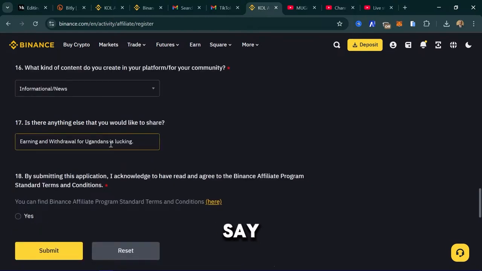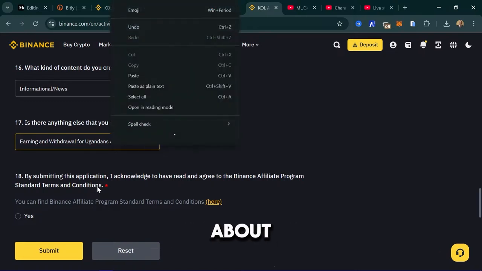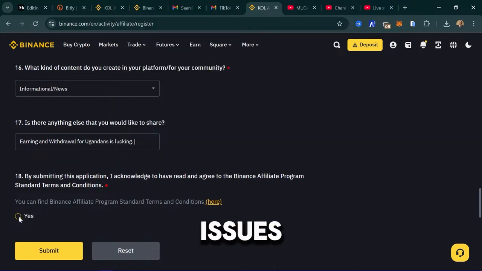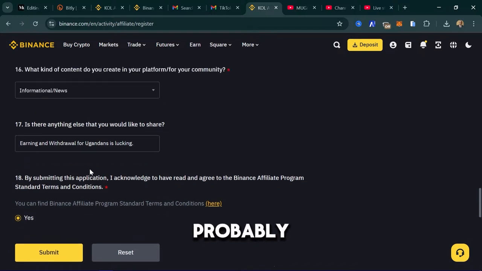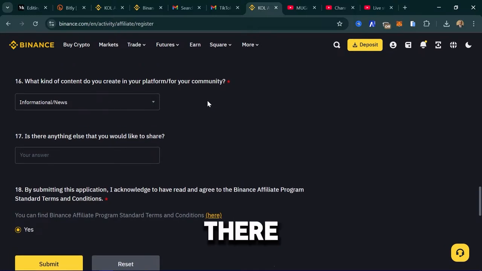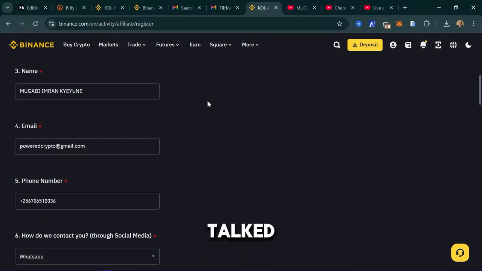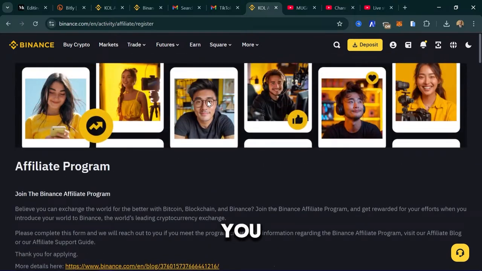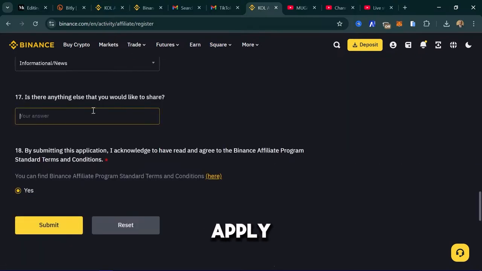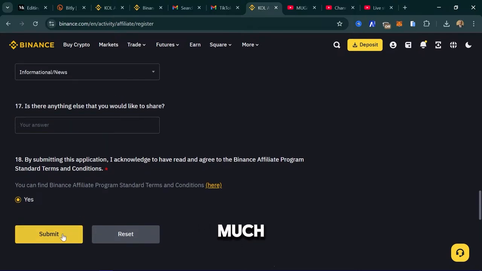Let's say, because I've had many complaints from people who have issues with withdrawing, but probably they are not... Let me even remove this, because if you don't know how to withdraw any Binance from your wallet, you probably haven't checked out most of my Binance tutorials and the website. There's a lot of information about that. So this is the application. I've talked a lot, but I think you have followed along. This is just how you apply. Is there anything else that you would like to share? I think nothing. Thank you very much for the services.